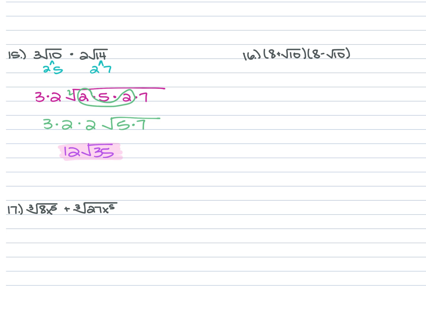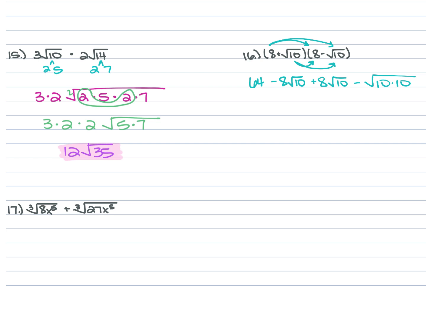For 16, you have 8 plus the square root of 10 times 8 minus the square root of 10. For the purpose of tomorrow, because when you have two binomials that are multiplied by one another that include radicals that are not in the form of this, so they're not the same two terms with opposite signs in between them, we are going to FOIL. You're going to do the 8 times 8, which is 64. The 8 times the negative square root 10 is negative 8 square root 10. The square root of 10 times 8 is positive 8 square root 10. And the square root of 10 times negative square root 10 is a negative square root 10 times 10.